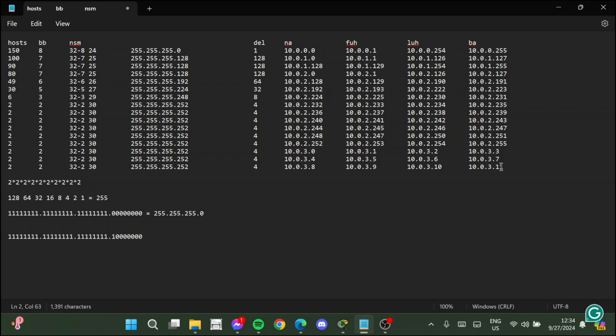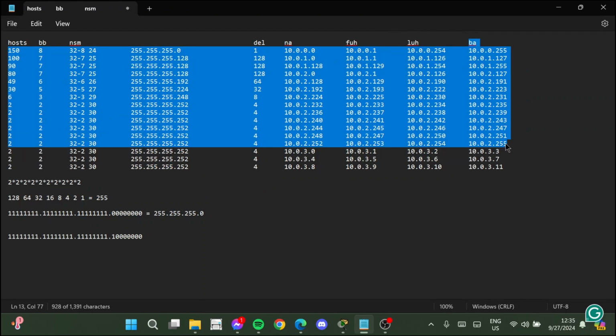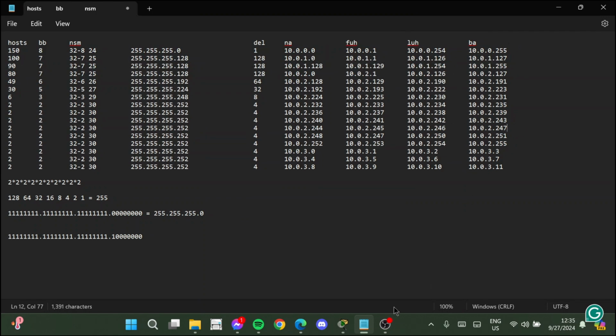So mao na siya, nakuha na nato na dira tanan. Dayon ang pagkuha sa last usable host kay mag base ani sa broadcast address. So ang broadcast address is minusan nimo siya og 1. So nahimo siyang 254, 126, 254, 126, 190, so on and so forth. So pagkuha sa first usable host, mag-add kag 1 sa last octet sa imong network address. And ang pagkuha sa last usable host kay mag-minus ka og 1 sa imong broadcast address. So that's all for the VLSM.